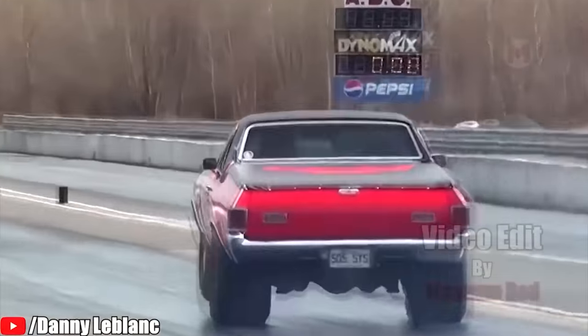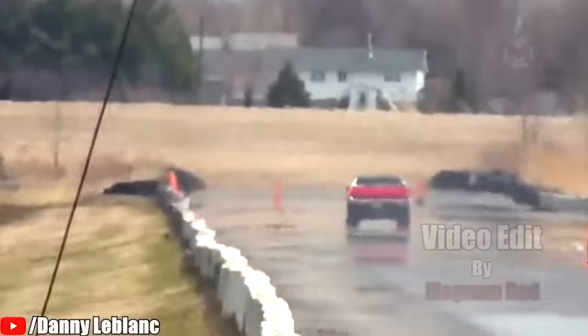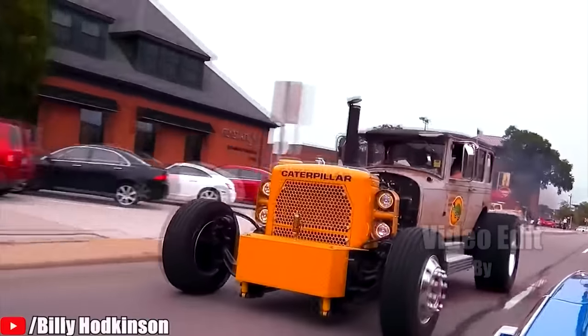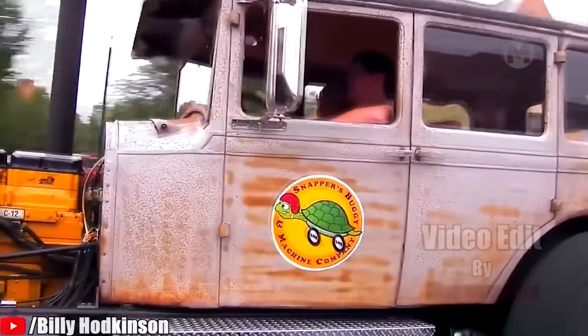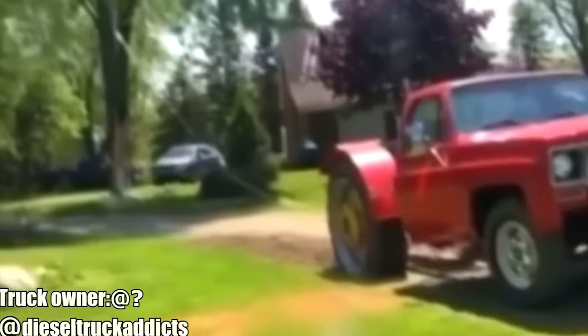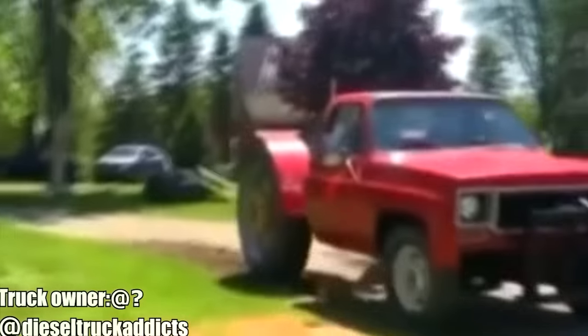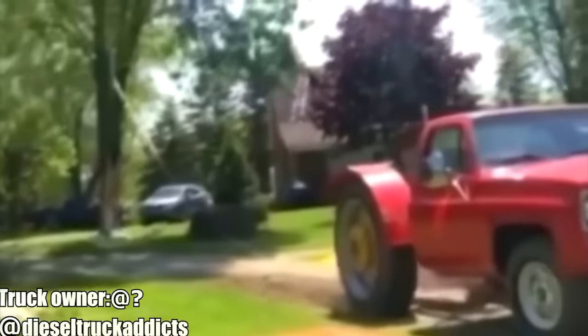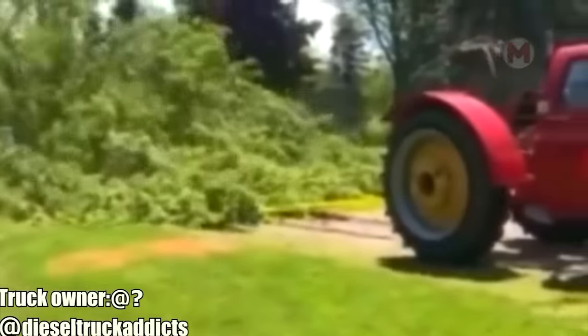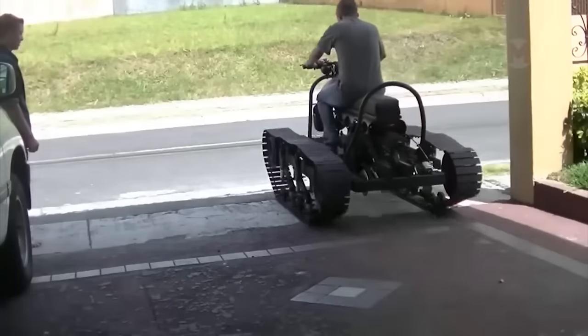Chevrolet El Camino SS made in 1968 is rightfully considered one of the most elegant and vintage cars participating in the races. Sometimes, in order to uproot a tree on a plot, you don't need a tractor. The upgraded SUV easily copes with this task. If you are creative enough, even inventing a crawler motorcycle is not a hard task for you.